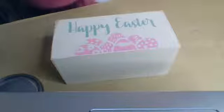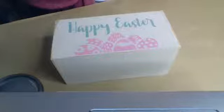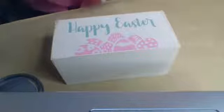Folks are popping on, say hi. I am making a spring Easter block out of a 4x4 I had laying around that I was meant to do a Christmas project with, but never did. So, use the Clorox wipe to get the little spot that I accidentally touched. All right, so there is one side.